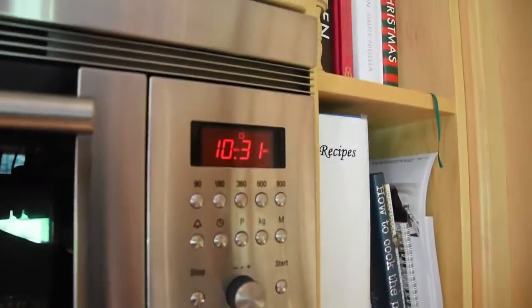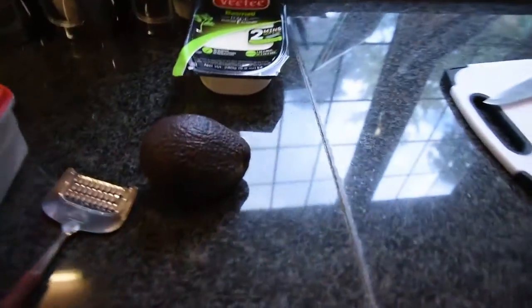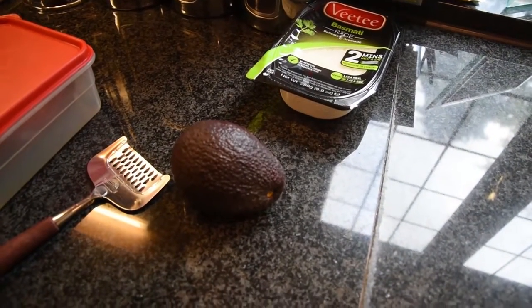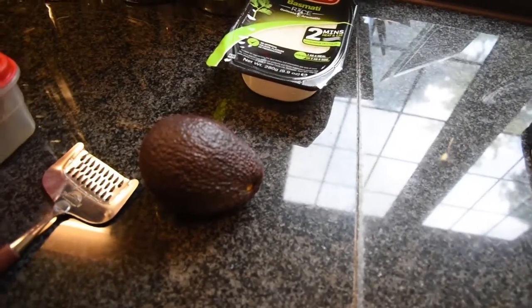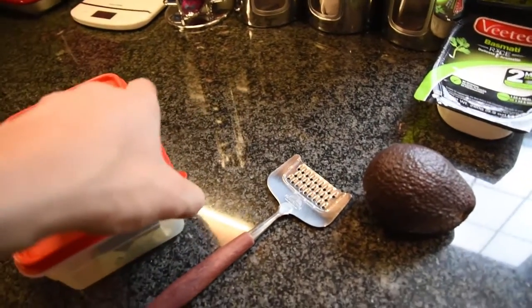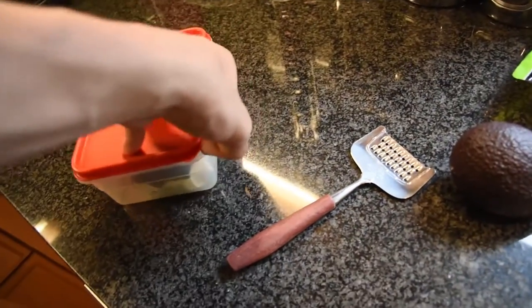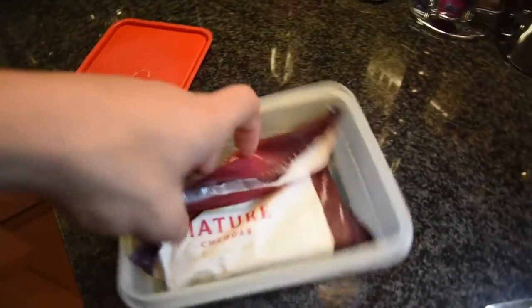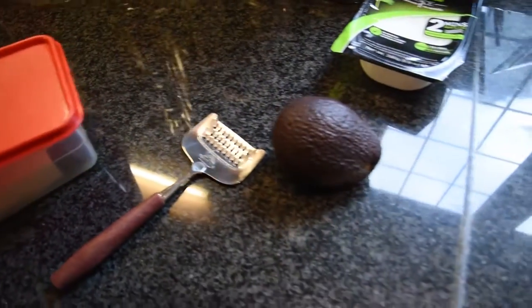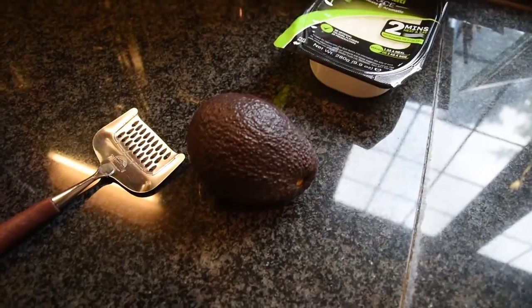The chicken's in the oven, about 10 minutes left. Over here I'm going to cut up this avo, then mash it, and that's going on top of the chicken - just sort of paste it on, spread it on. And then on top of that, some Cathedral Cheddar Mature, just going to grate it on top and then put it back in the oven for two more minutes so it'll melt and be all nice.